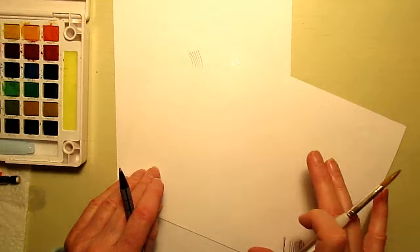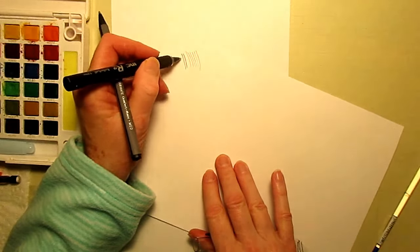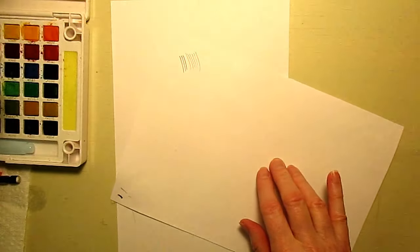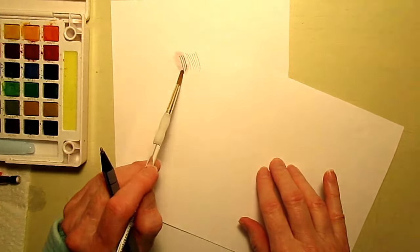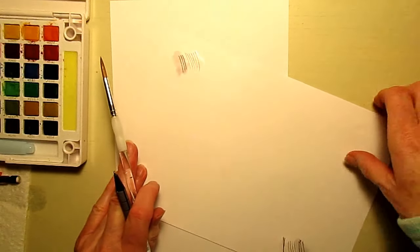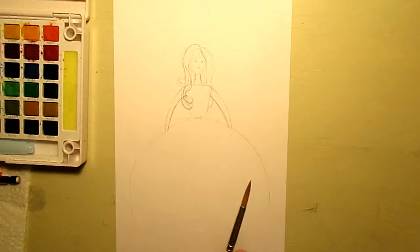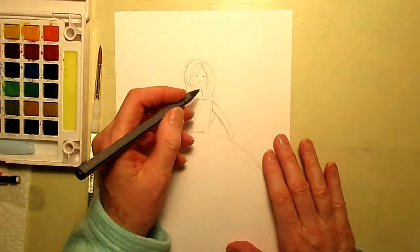I want you to make sure you do a little test before you start your project, so you don't have a nasty surprise. Here is a roller ball gel pen, and that is not permanent or colorfast. Look what happens - the pen bleeds out and you'll get dark colors. Here's the ballpoint - nothing. But the gel pen will create a dark gray tone, which you don't want in this picture. So make sure you have a nice ballpoint pen.